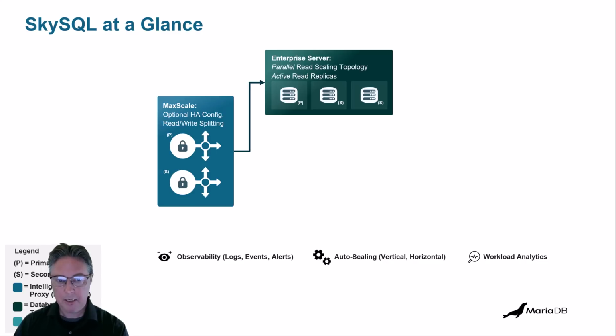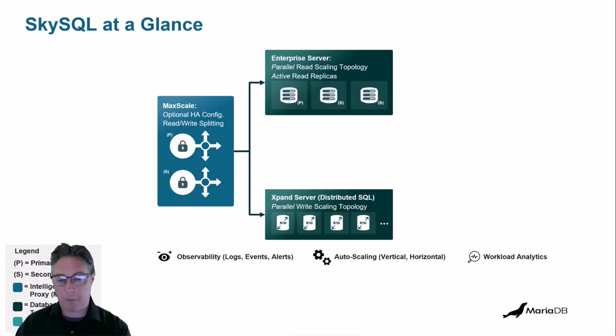That's database proxy, and that really helps various parts of the SkySQL system to be highly available, split reads and writes, and do things that basically make your applications much more intelligent, load balanced, highly available, that sort of thing. And then Expand is the true distributed SQL offering inside of SkySQL that allows you to do parallel read and parallel write, and also read scale. So that's kind of your no compromises, higher end scale while still doing ACID transactions.